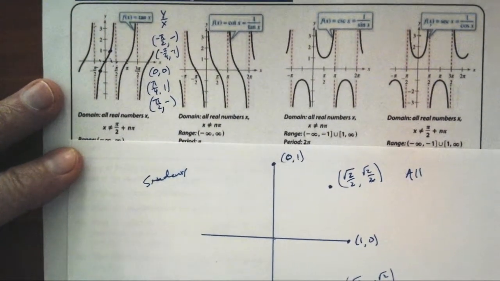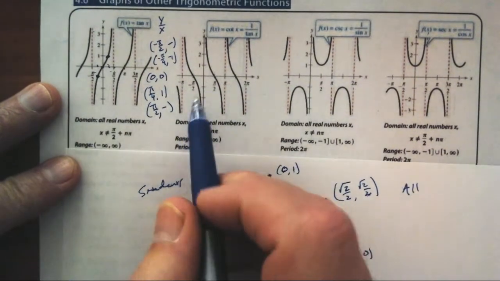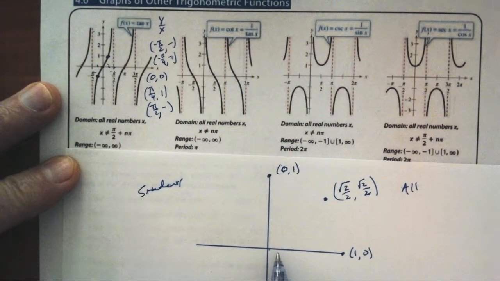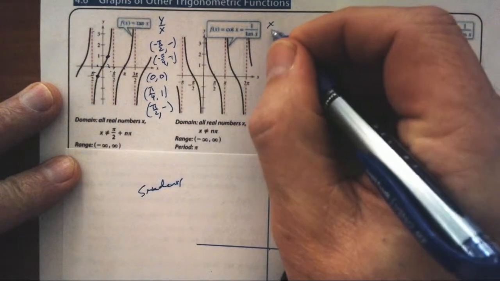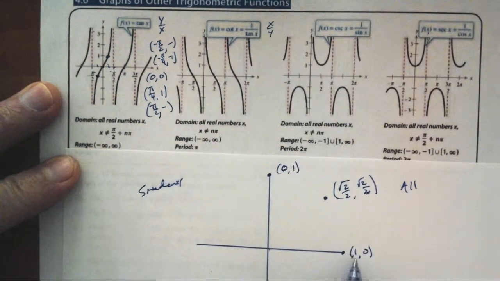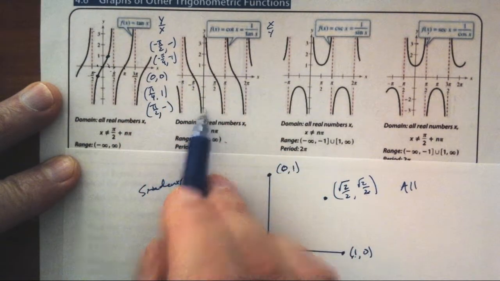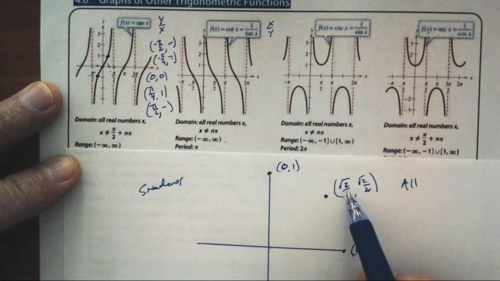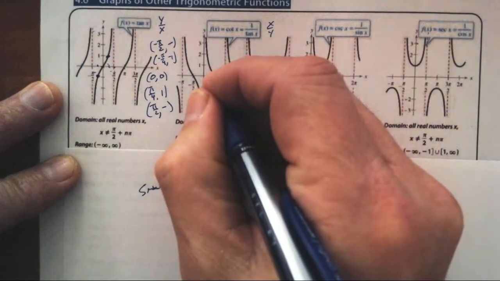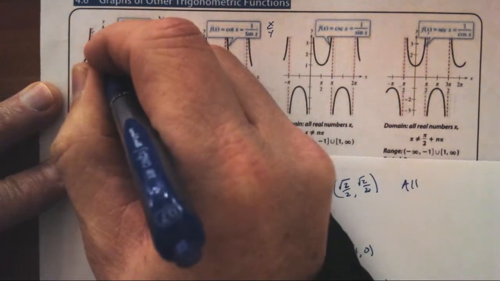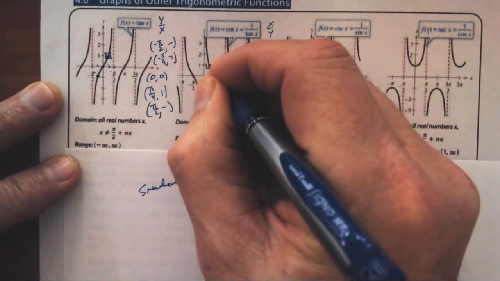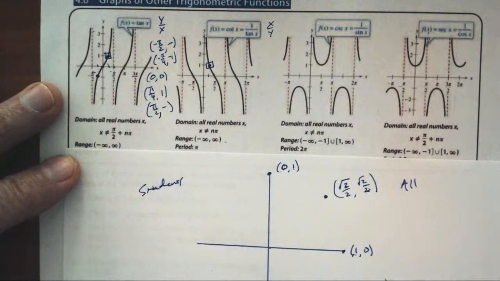Okay, now let's consider cotangent just for a moment here. Cotangent, as I start rotating around, cotangent is the ratio x on y, and x on y at this point is undefined. Therefore, we've got an asymptote at 0. At 45 degrees, x on y is 1. So notice both tangent and cotangent contain that same point. Definitely worth noting that we'll always be at (pi on 4, 1) with cotangent and tangent. It's just cotangent is a decreasing function.